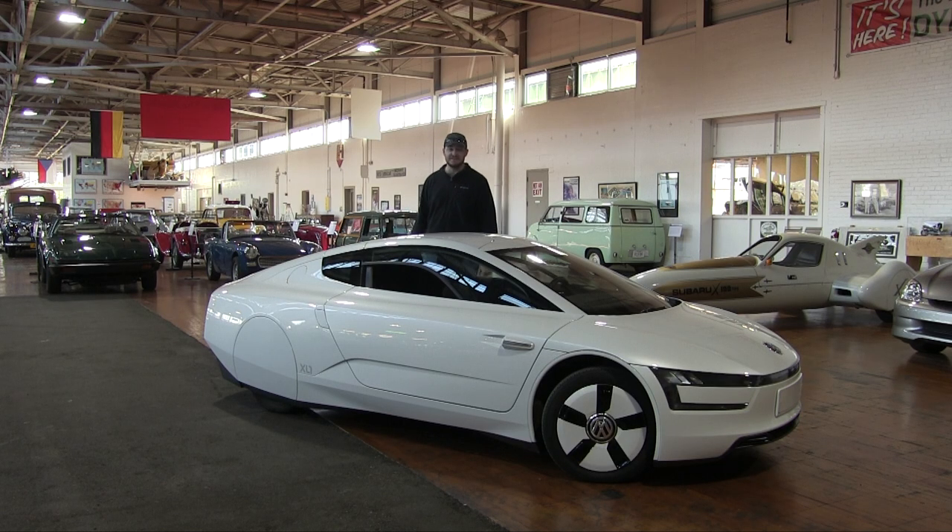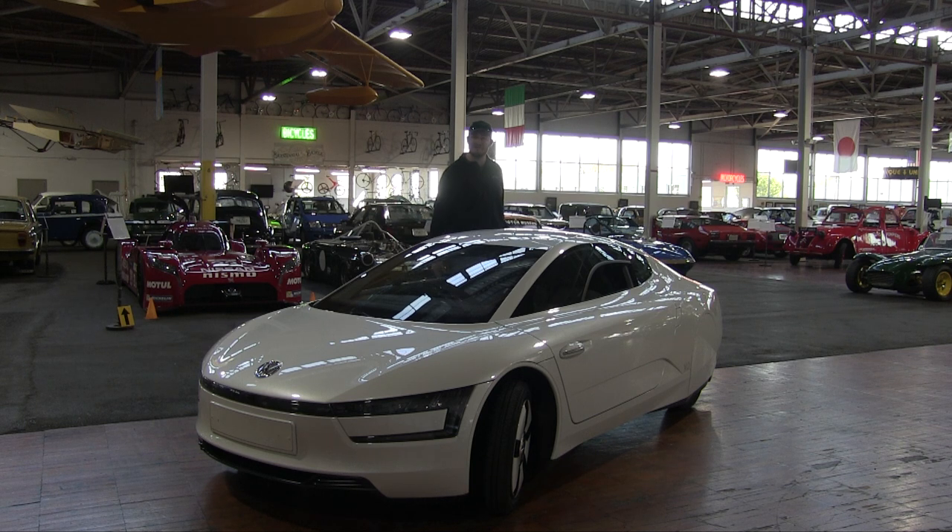So why did Volkswagen make this car? Who would pay a premium to get better fuel mileage in a car that's not very refined, even if it does look like a spaceship? Volkswagen made this car to develop their diesel-electric hybrid powertrains. It was a development car and a halo car for Volkswagen to say, look what we can do — and it was more than just a concept car that was worked on and then crushed. It was a real production car they sold to the public, sold in limited numbers at high price, and they still got 260 miles per gallon on a street-legal homologated car.